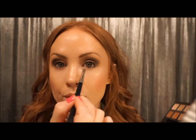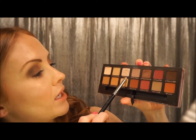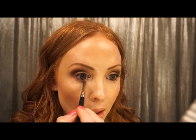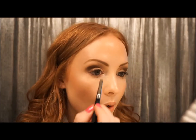Then to highlight under my brow bone, I'm going to do the corner of my eyes too, the same color. So the corners of the eyes, and then right under my brow bone, I am going to use, you could use either Primavera or Vermeer. Vermeer is a tiny bit more pink, and they're both a shimmer. So I think I'm going to go with, let's do Vermeer. So this is a little more pink. I'm just doing a little dollop right there. A little bit more. This color's really pretty.